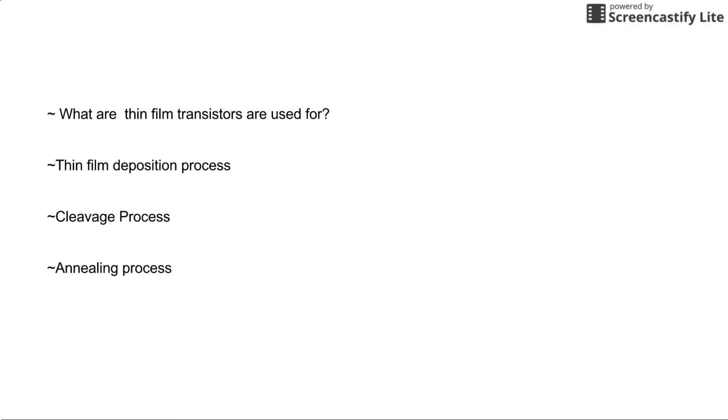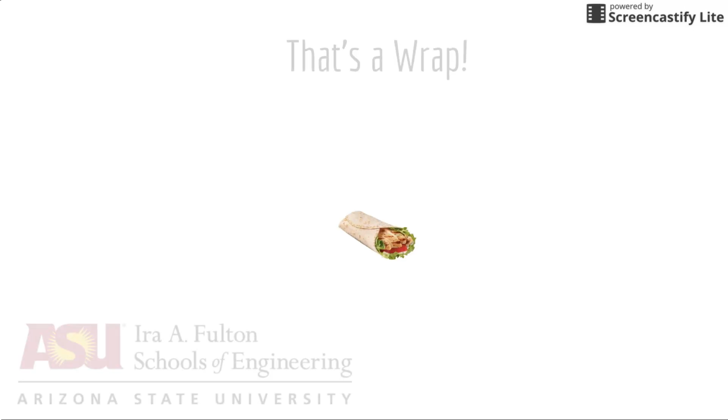The Lesker Supersystem 2, a radio frequency sputter deposition system, was used to deposit these layers onto the silicon substrate. We also covered the cleavage process, which was done using a diamond crystal to score the wafer surface in order to achieve 5 samples, 1 centimeter by 1 centimeter squares. Furthermore, microwave annealing was done to encapsulate the silver by the formation of copper oxides at the surface. That's a wrap.